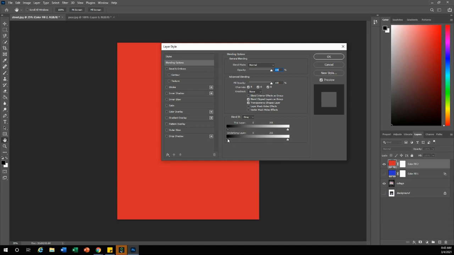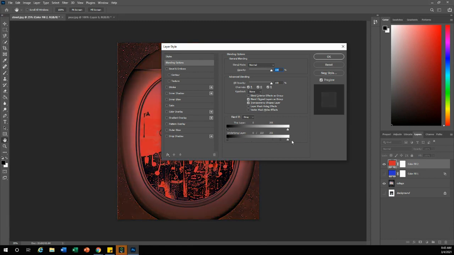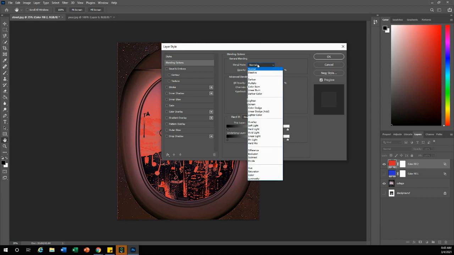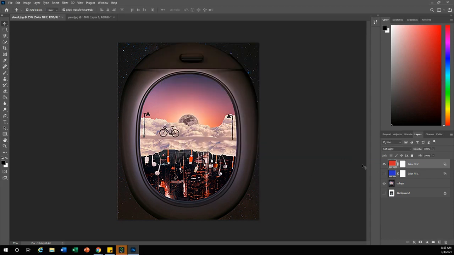We're going to do the same thing: hold down Alt, and then you'll see it split, and then bring it all the way down to the other side. We're going to switch the blend mode to Soft Light. Once you have that, you press OK.